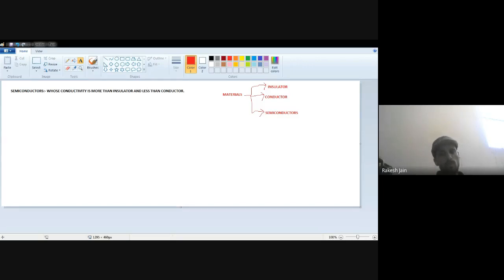When we talk about electronic devices, like the transistor, the diodes, gate turn-off thyristor, silicon controlled rectifier, metal oxide semiconductor field effect transistor, these are several types of electronic components. Those components are made from semiconductor families. So semiconductors are used for electronic devices generally. Semiconductors are the third category, which is not an insulator and not a conductor. It is in between them: more conductive than an insulator, and less than a conductor.